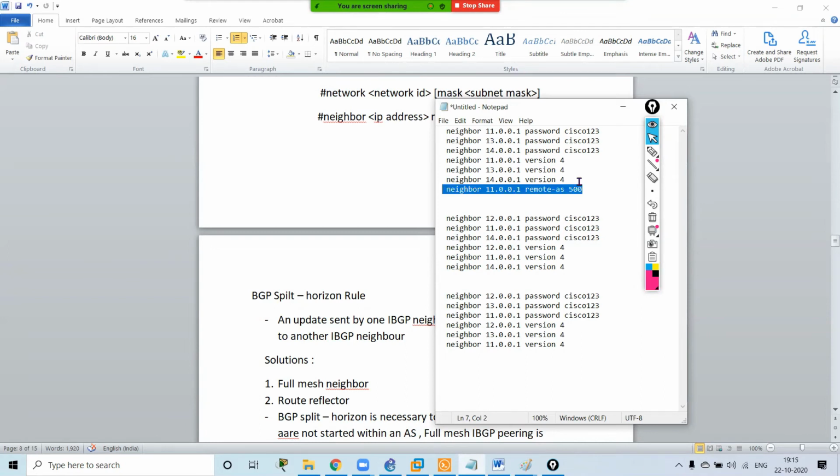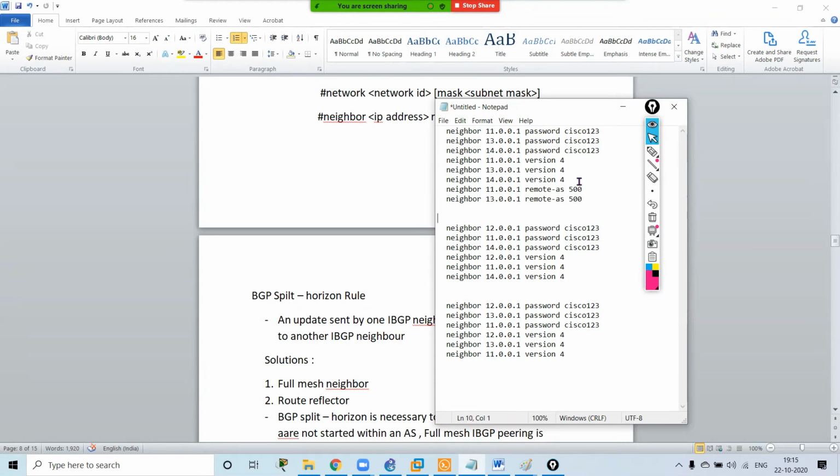Now this command I was giving for all the neighbors. These commands were the same on all the routers. See how many commands there are now.